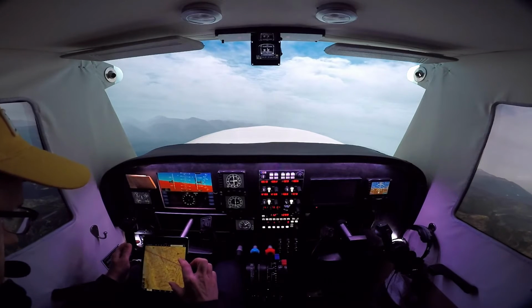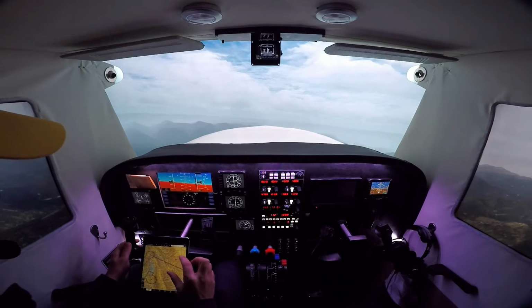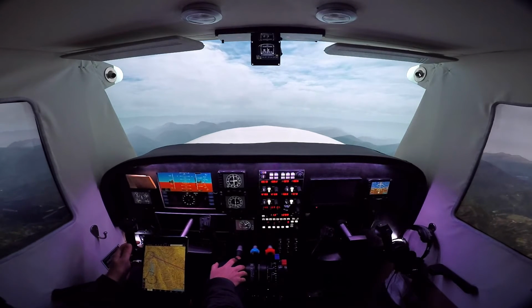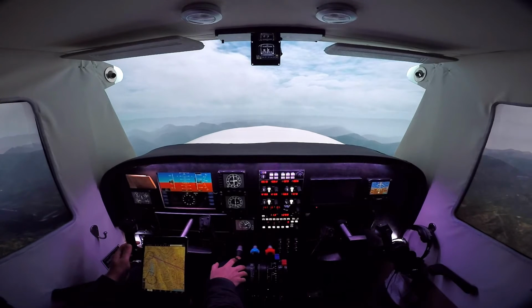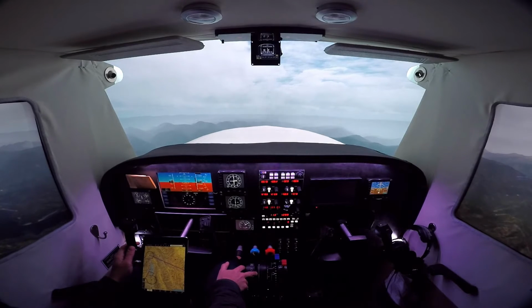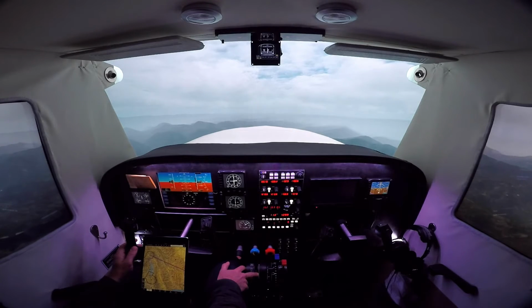And these are the Great Bear Wilderness that we're going to be flying over. A lot of mountains out there.